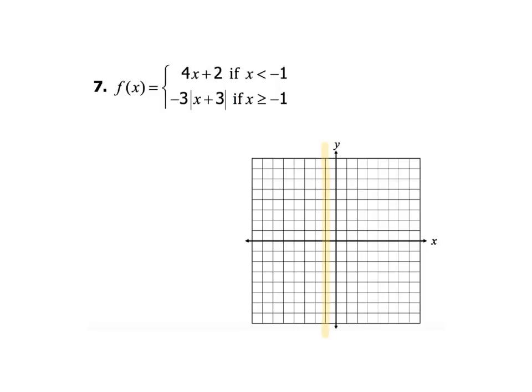So we know to the left of this line, it's going to be the linear function 4x plus 2. All right, so we know this is in slope-intercept form, just like the line y equals 4x plus 2. So we can easily identify our y-intercept, which would be positive 2. And then our slope is 4, so we're going to go up 4 to the right 1. All right. Then we can also go down 4 to the left 1, down 4 to the left 1, and down 4 to the left 1 would be somewhere down there.